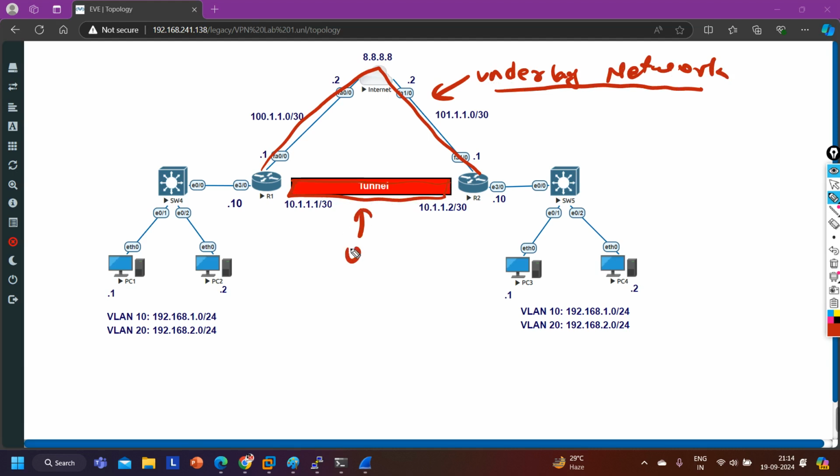So this is my overlay network. So we have created the overlay network, but the overlay network is forwarding traffic through the physical network only, through the underlay network only. So if, let's say, any router on the internet goes down, your overlay network will go down.